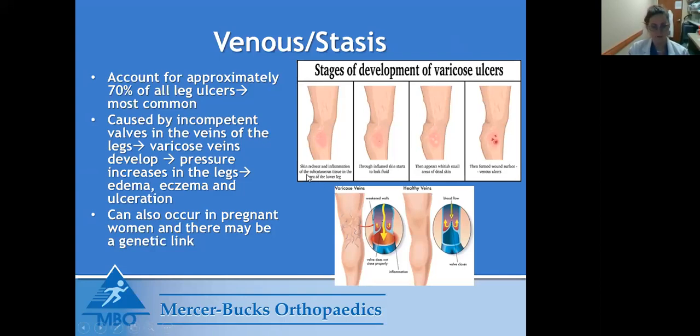So as I was telling you, the skin can get red and inflamed. You can have some discomfort to the area, but a lot of times you don't feel pain. As the skin becomes more and more inflamed from the swelling and the extra fluid on the legs, you can develop leaking of fluid. You can develop weeping. You develop blisters. And then those blisters pop and you develop wounds.